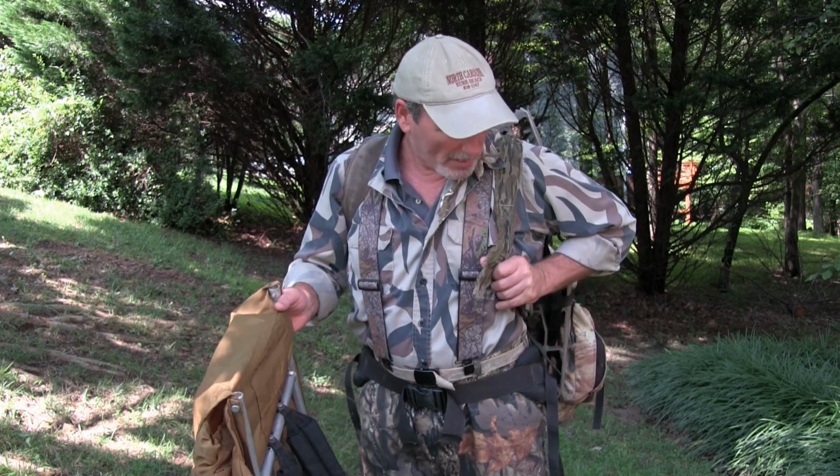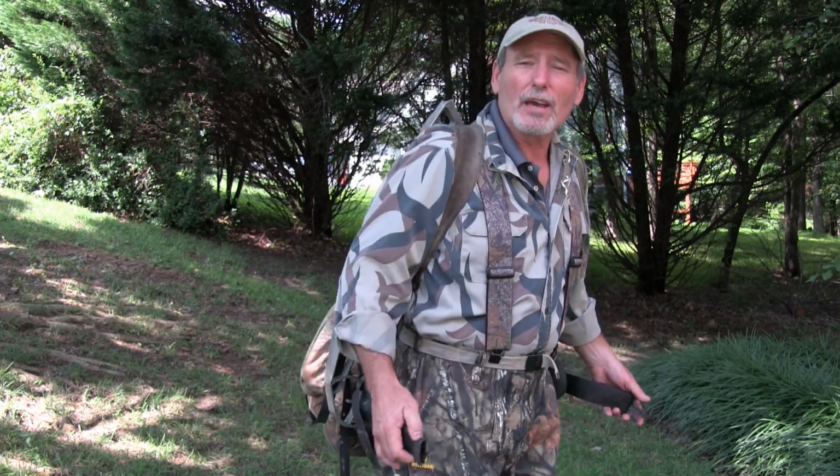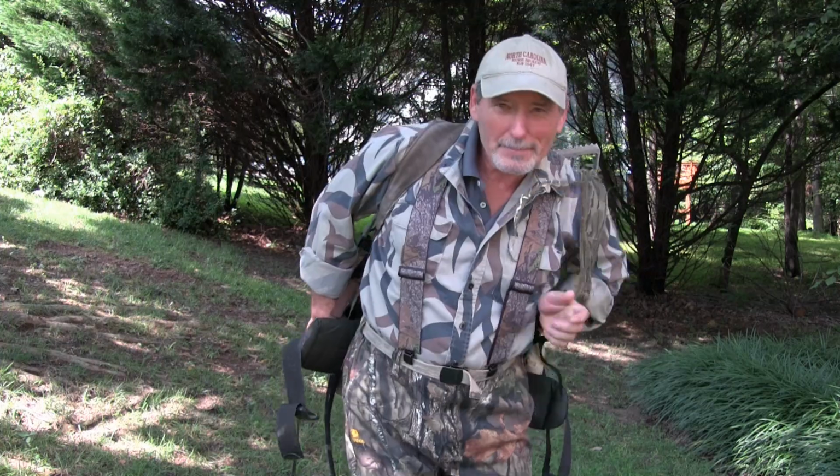I've put on these gunslings, which are well used, you can see that, but they've got good padding on them, and the leather keeps them from sliding off. They stay in place. The other thing I did was I put a waist belt on it. I just went to REI and bought this waist belt and put it on the stand, and I'll show you how I did that in just a minute. But now what I want to do is show you all the gear that I have in here before I take you to the woods and show you how I use it.